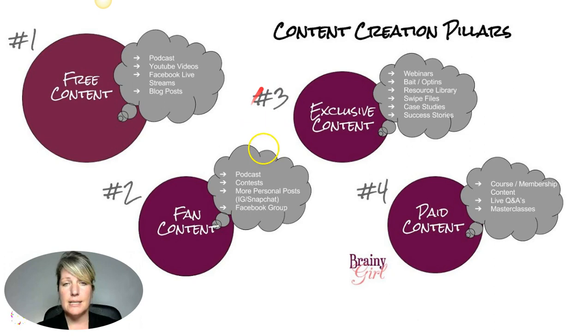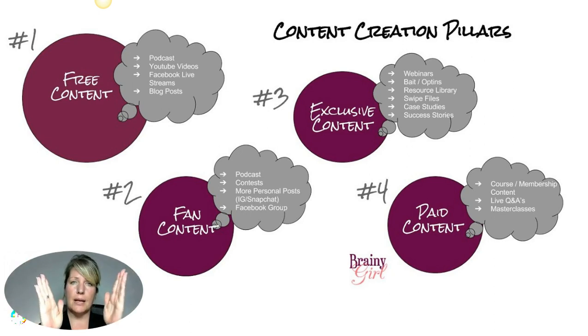So for fan content, again, you've got podcasts. Contests are great for fan content. More personal posts, maybe on Instagram or Snapchat. And then maybe you have a Facebook group. They could join the Facebook group, and of course they're on your email list at this point. So you're creating sort of more exclusive content for your fans to allow them to get to know you better, to get to know you a little more personally, to start to build that trust factor more. So that's sort of coming into the middle of the funnel so they know who you are now.